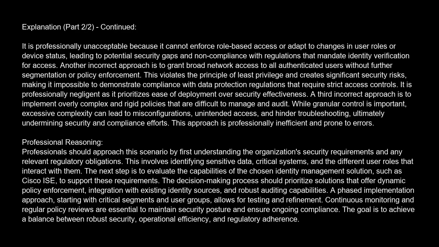It is professionally unacceptable because it cannot enforce role-based access or adapt to changes in user roles or device status, leading to potential security gaps and noncompliance with regulations that mandate identity verification for access. Another incorrect approach is to grant broad network access to all authenticated users without further segmentation or policy enforcement. This violates the principle of least privilege and creates significant security risks, making it impossible to demonstrate compliance with data protection regulations that require strict access controls. It is professionally negligent as it prioritizes ease of deployment over security effectiveness.